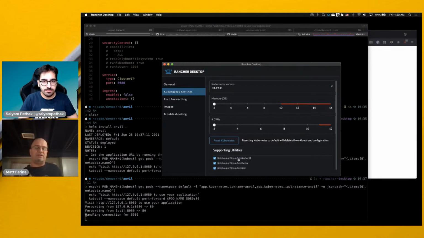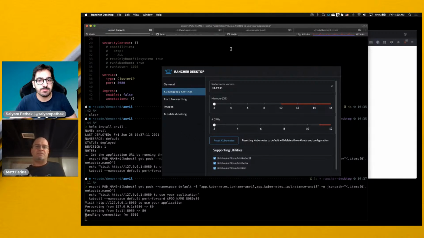On Windows, it happens a little differently because they're automatically shadowed into your path. So if you install something yourself, that would be used instead. On Mac, it happens a little differently, and you'll see these utilities are in here. So this is where you can choose your version and make those setting changes. And I'll demonstrate that in just a minute.